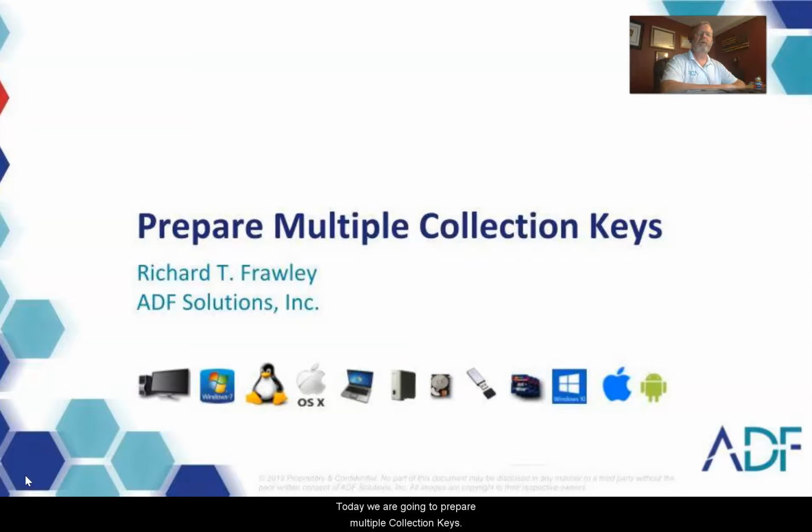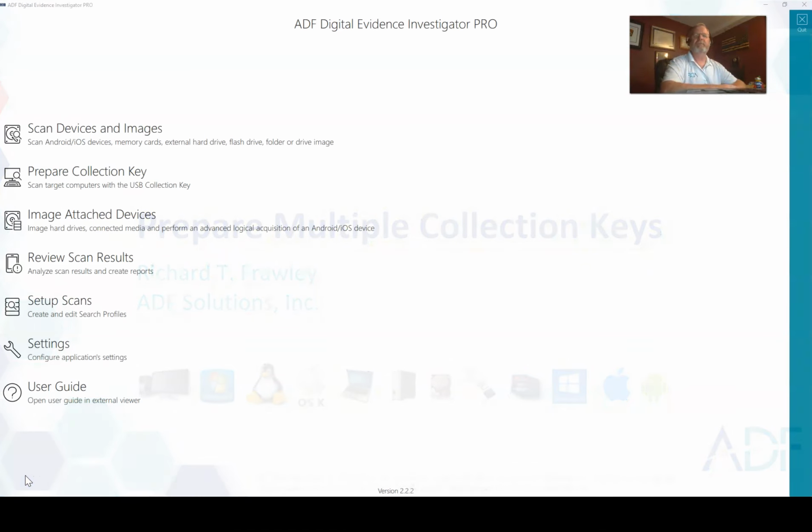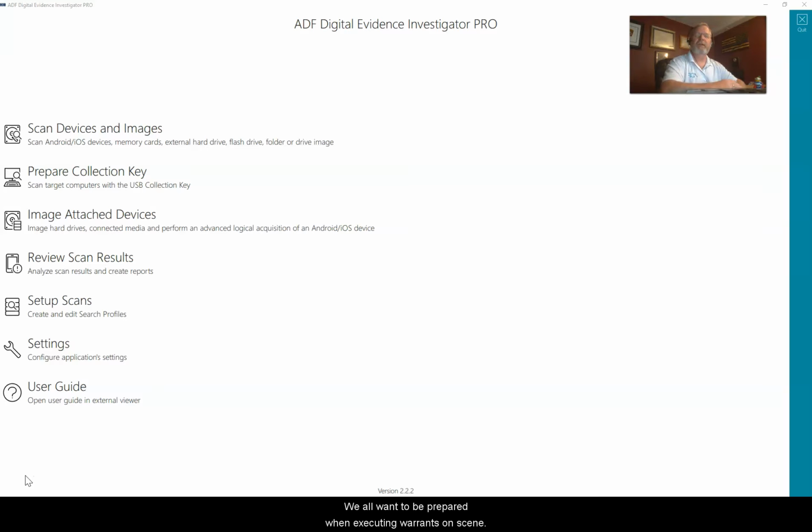Today we are going to prepare multiple collection keys. We all want to be prepared when executing warrants on scene or when encountering multiple devices that need immediate attention in the lab. Knowing you are going to encounter several computers allows you to get ready and create the collection keys ahead of time. I'm going to prepare several collection keys for you today, with and without search profiles. And I'm going to be using DEI Pro today to show you this method.